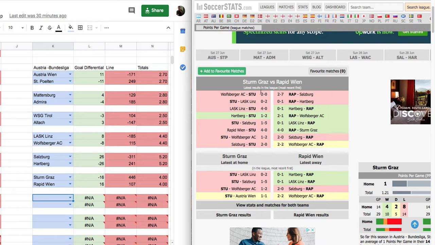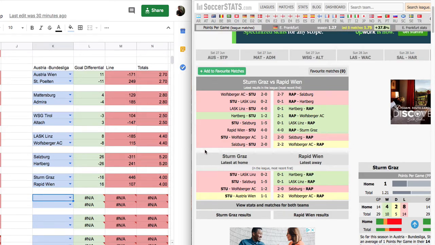So then we need to add 3 points to the goal differential for this team. So now that takes it to -16, and Rapid is a 13-point goal diff favorite. And you go over here, this match to Salzburg, we do the same thing. So now this is at 13, right? Well, the max for this one would be 3, so 7 minus 3 would be 4. I'm sorry, 7 minus to get to 3 would be 4, so we have to add 4 back to this, so that makes Rapid now a 17-point goal differential favorite.